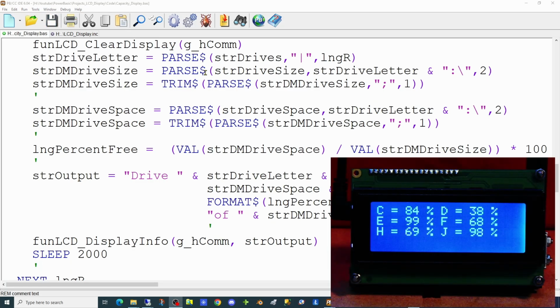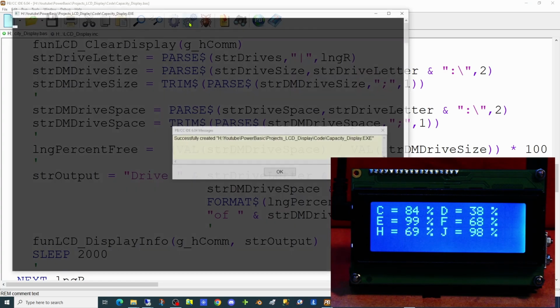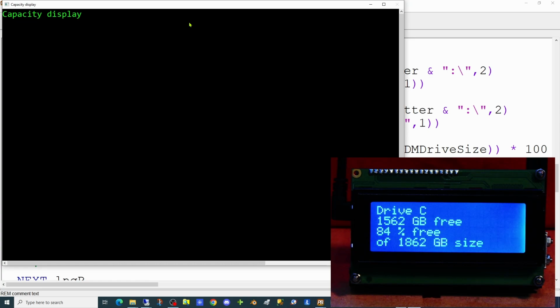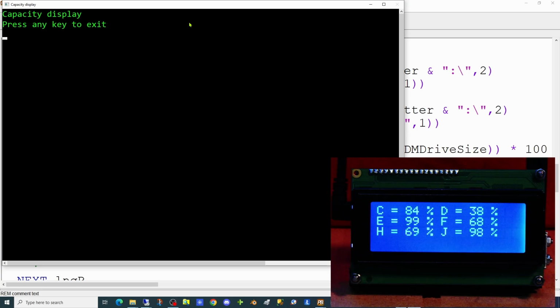So if we display our small screen once more, which is still showing our summary, and we run the application once more. We can now see the individual information on screen for 2 seconds for each of the drive volumes, using up all 4 lines of our display, and once it reaches the end, it will go back to the summary.